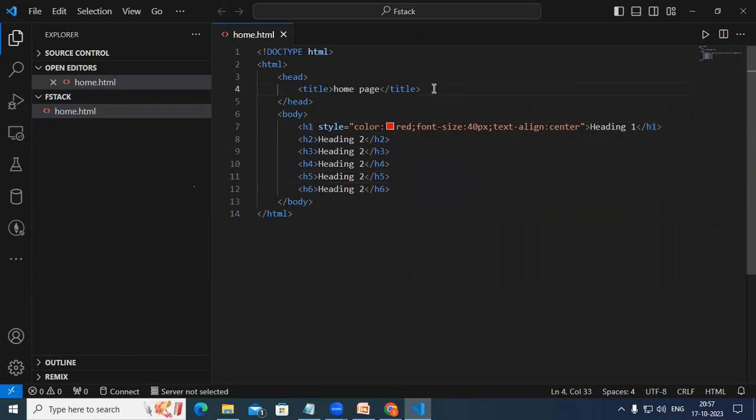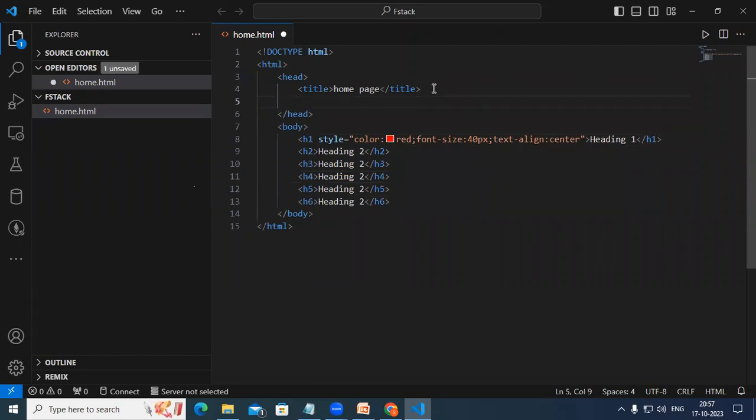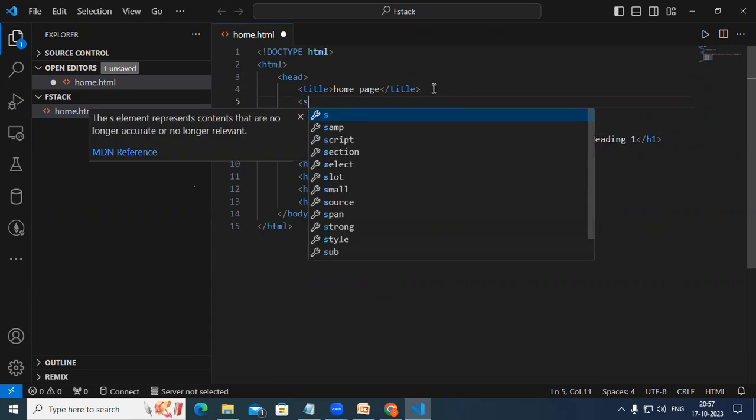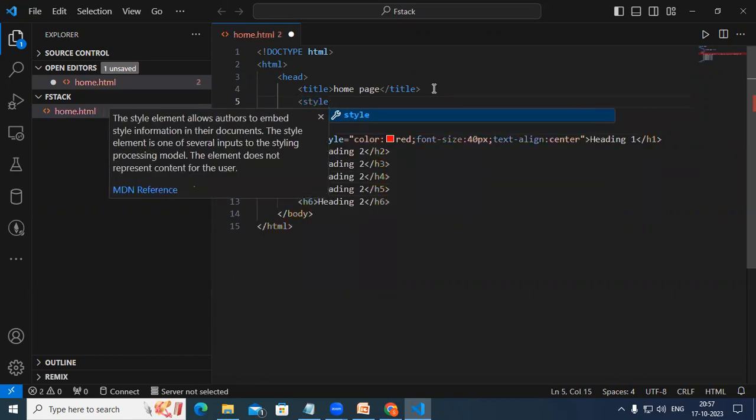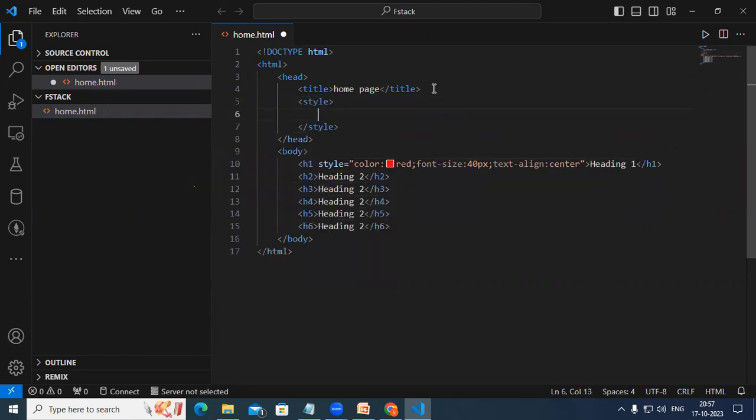Now come to internal styling. In the same document I want to use styles. So for that purpose, I have to use the style tag. With the help of that, I can define styles here. So inside the style element, you need to define the various styles, whatever are required. Now here I want to go with H1, H2, H3, H4.